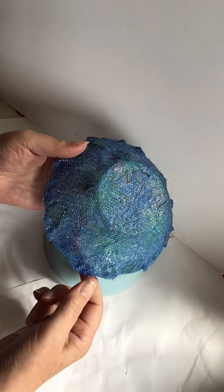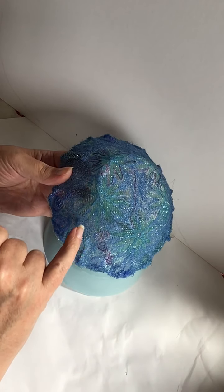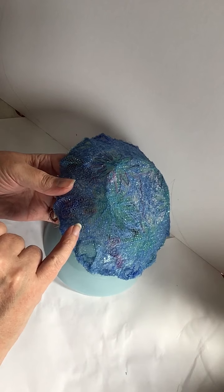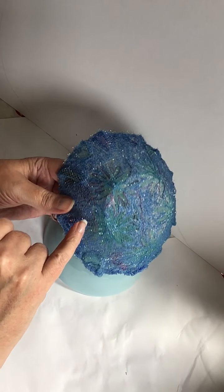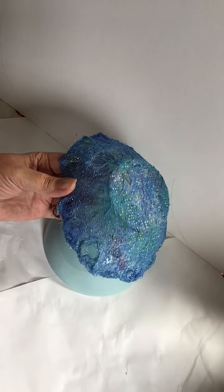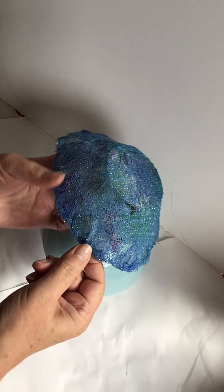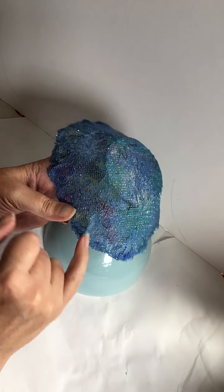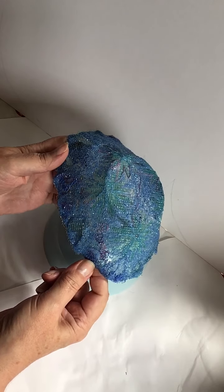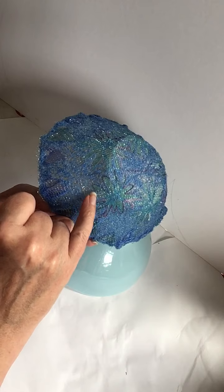I did oil it overnight just to double check that that was all the problem was, but I ended up using some thinner thread and I thought that I was going to be able to disguise the thick thread because I couldn't remove it. When you have the water soluble fabric it's like plastic, and I was so careful to try and remove the stitches — it was really difficult, I was starting to cut the fabric — so I stopped and this hasn't been disguised as I thought it would have been.